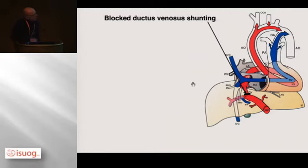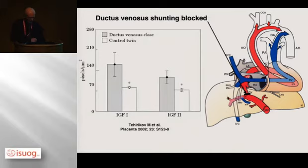There is an experiment done by Chirikov in Hamburg some years ago, where he obliterated the ductus venosus in sheep, so that he forced all the blood to go through the liver, perfusing the liver. It ended up producing more IGF in the liver, and these IGFs induced more proliferation in all the rest of the organs. It's because the liver is the metabolic brain of the fetus.